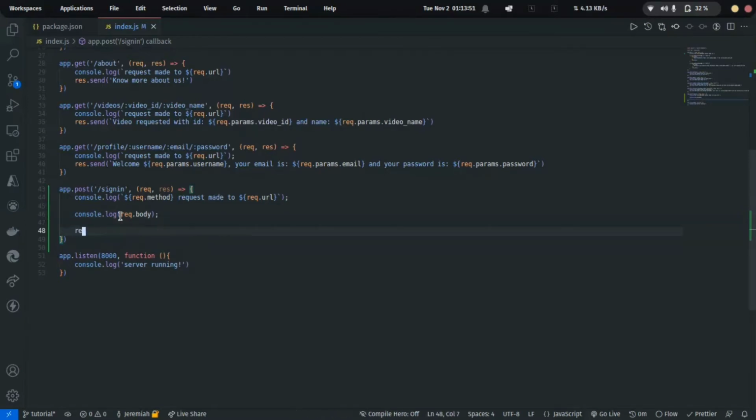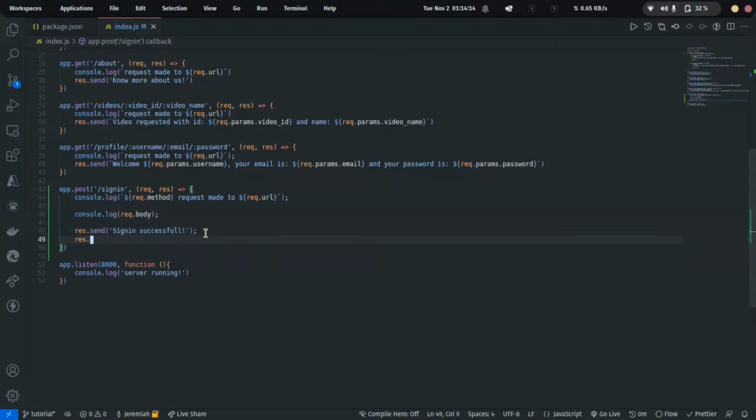Then we can also send a response back to the user, and send a response that let's just say, sign in successful. Okay, so the user has signed in successfully, and let's not forget to do res.end.